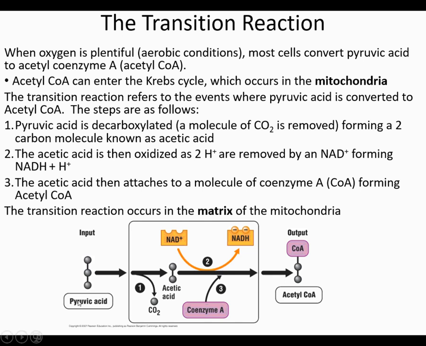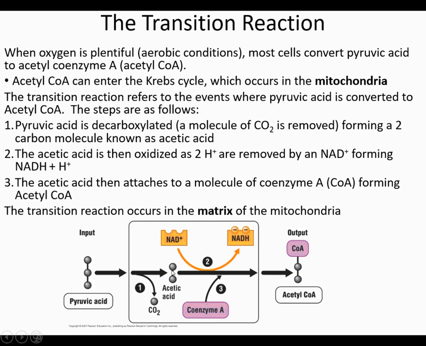Because pyruvic acid cannot enter into the Krebs cycle, we must convert it to acetyl-CoA. And that's what this process is. What we do is shown here with the 3 steps at the bottom. We remove carbon dioxide from it. We're showing one little circle. Remember, these gray dots or circles represented a singular carbon. And as you see, carbon dioxide, CO2, has 1 carbon. That means our 3-carbon molecule is now down to 2 carbons.